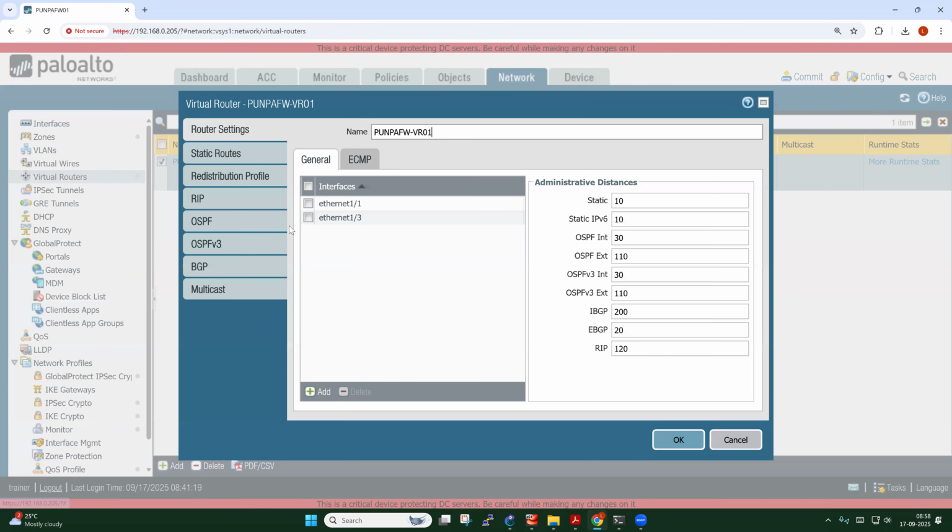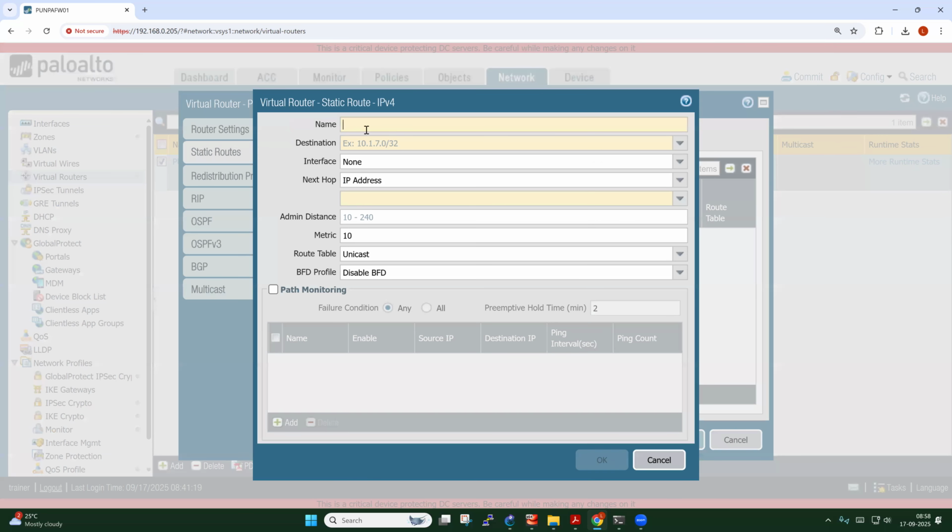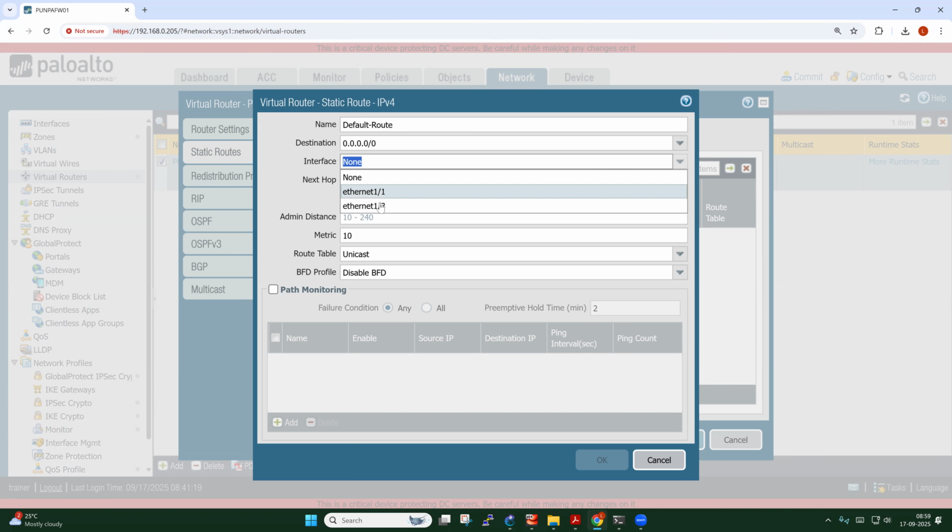I will go here, go to the static route, and you can see that there is no routing added in this virtual router. So I'm going to add a route here, naming it default route. What is this default route? 0.0.0.0/0, and this is going to be reachable through which interface?